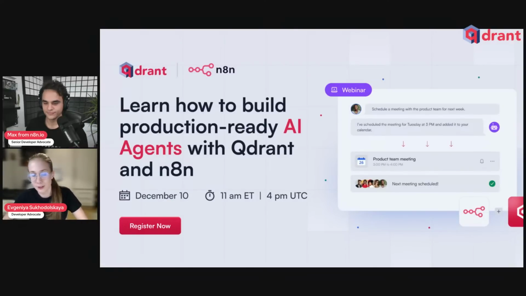So today we are gonna build agents, even production ready, like it says here, and we're gonna be using two tools, as you can guess from this screen. It's gonna be Qdrant and n8n. I'm responsible here for Qdrant. I'm Qdrant's DevRel. And Max is from n8n. He's senior DevRel of this low-code automation platform. And without further ado, I want him to start showing the cool stuff and start amusing you with this agentic talk.